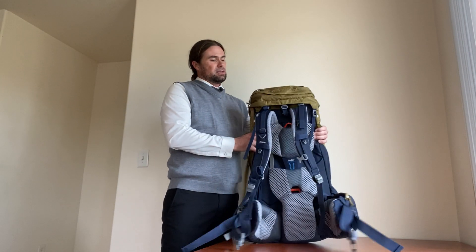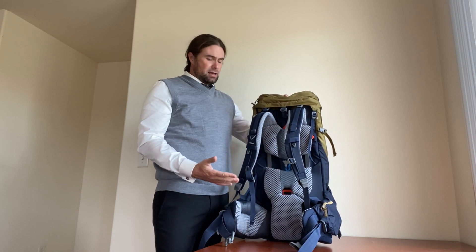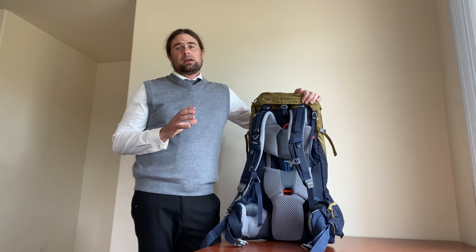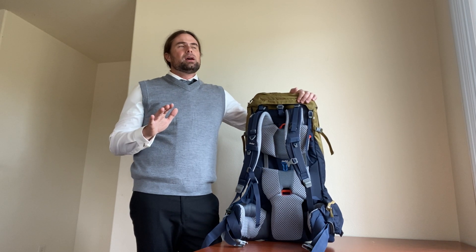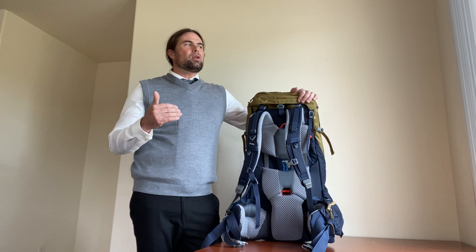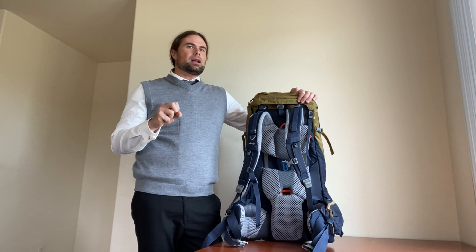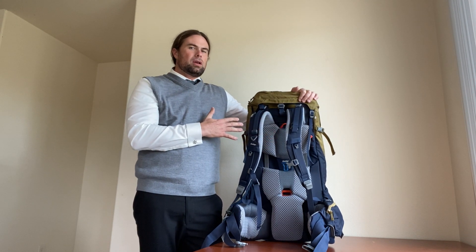The other feature I really like about this Deuter backpack — one of the reasons I purchased it — is the way Deuter has this set up to ride on your back. This waist strap here seems very robust and very comfortable. One thing I thought about when purchasing this was that it's very heavy by industry standards — I think it's like six-something pounds, which is nowhere close to what's going on with ultralight backpacks right now. But I said, okay, what am I getting for that six pounds? Having the most ultralight backpack is not always the best option.